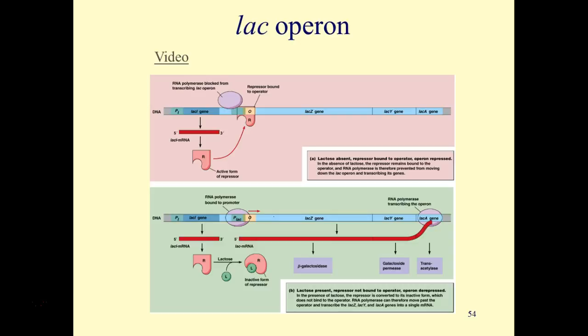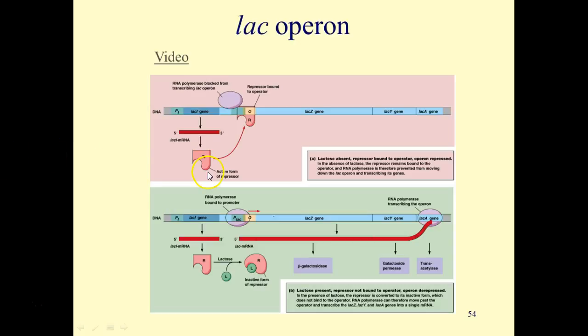Okay. So this is an image that you can model what you are drawing on question 11. And I'm going to show you a video of this so you can more easily understand what's going on. Right? So remember that there is the operator region. Here we have those 3 genes. So those are the 3 structural genes. And then there is also the LAC-I gene. That is the gene that is coding for the repressor protein.